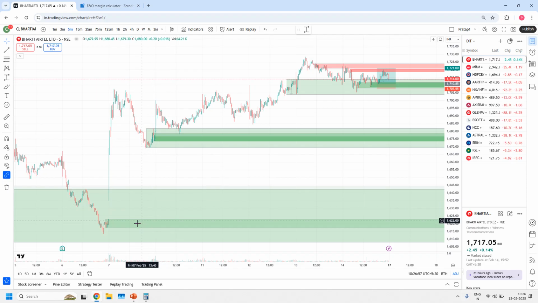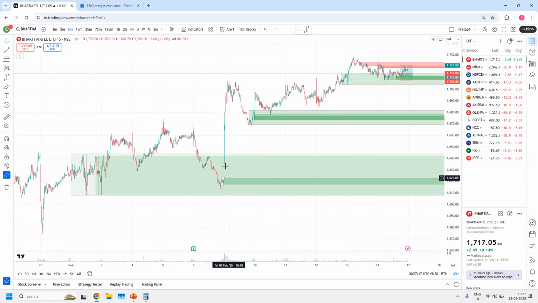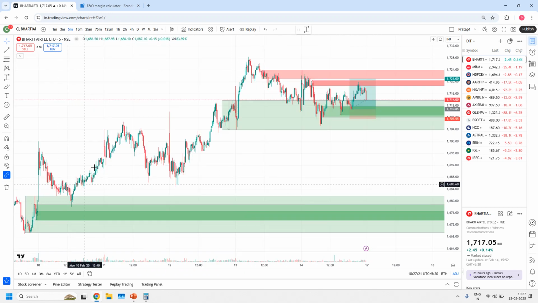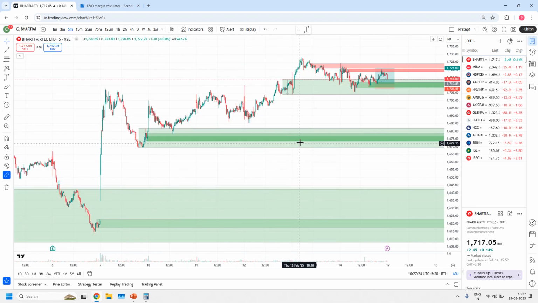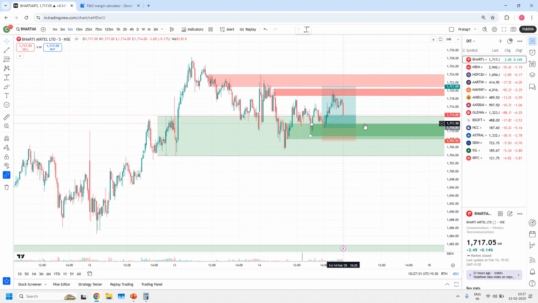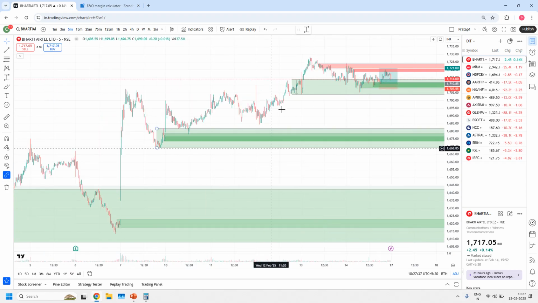See, if anybody gives you a recommendation, what will you be doing? You keep on waiting until the prices reach it here. But you already learned the course. Why am I telling everybody should become independent traders? This is the main reason. See how Bharti Airtel has given successful trades, even though the software-identified zone is this one, but still it gave successful trades and you would have got good profits because Bharti Airtel is still maintaining an uptrend for the DIT trade setup. The trend is not changed. Once this latest 75-minute zone is violated, at that time the trend will change to sideways. At that time you can't plan any bullish trade setup until the trend in Bharti Airtel at 75 minutes again reaches uptrend.